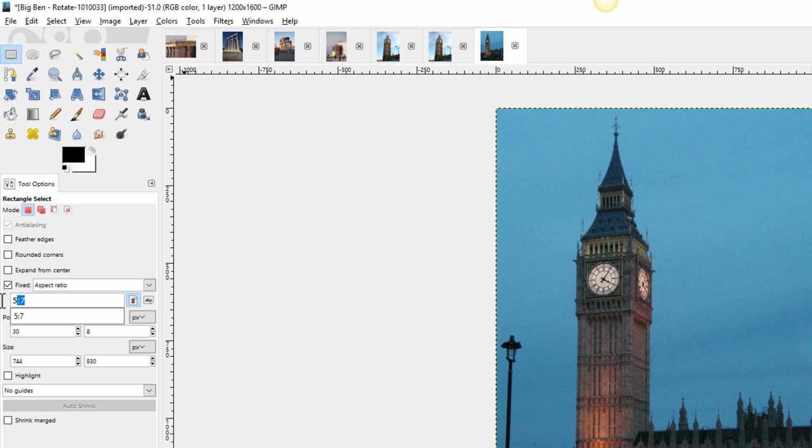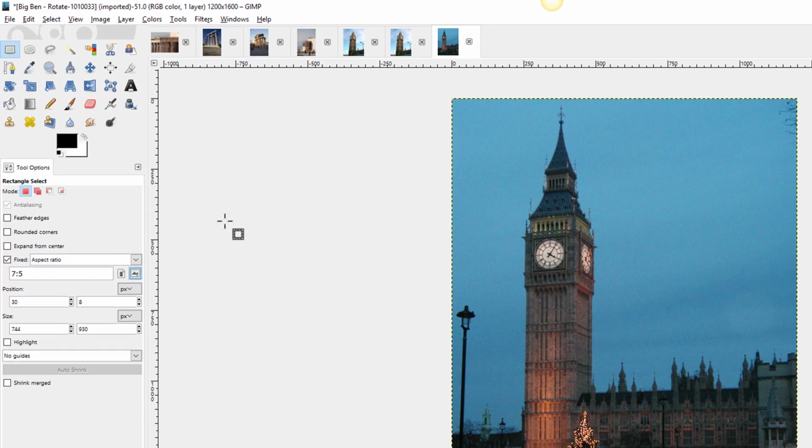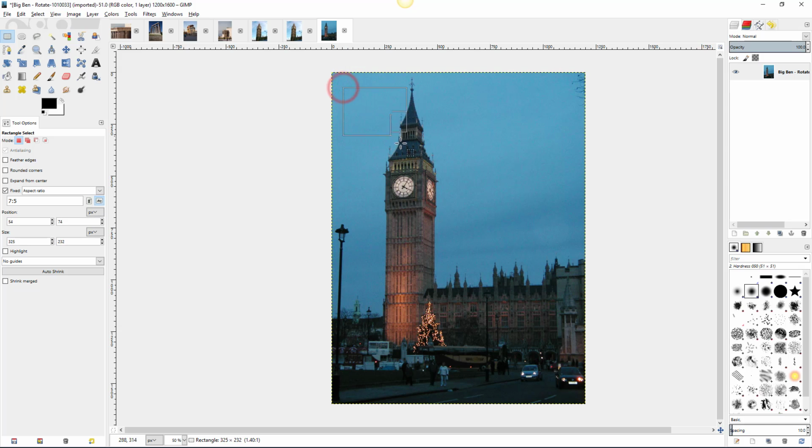But if I want to change it, I can change it, for example, to 5 to 7. And if I want to go to landscape mode, I just click on that. It just changes to 7 to 5. And then when I come out here, it doesn't matter how I drag, that is going to have the aspect ratio of 5 to 7. Flip it if you want to. Get it adjusted just wherever you want it to be. Let's go ahead and pull that down just a little bit more. I don't want that street lamp in there, so I'm going to just move it over a little bit.